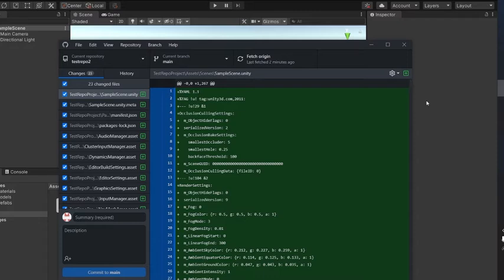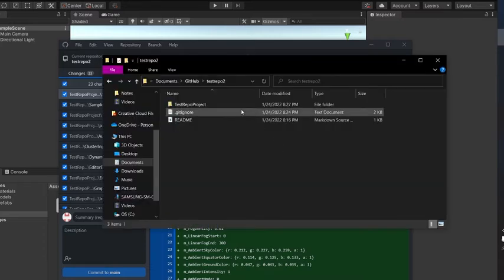So I showed you how to fix the Git Ignore issue if you do encounter that. But one more thing I want to explain is that it's really important for you to create your Unity project inside the GitHub repo folder. This test repo 2 folder in my case, I wanted to create it in this folder.